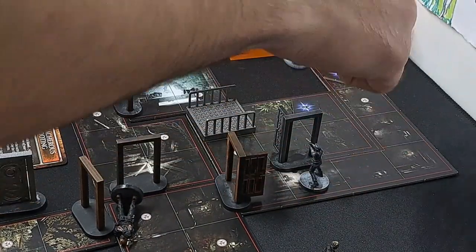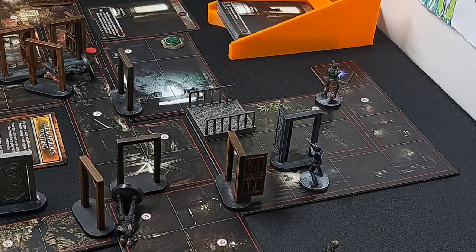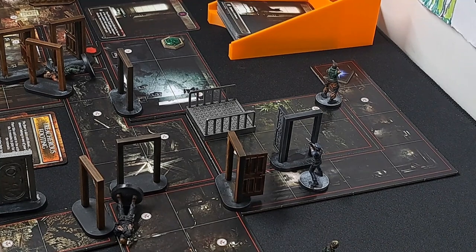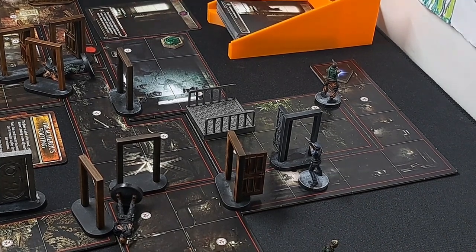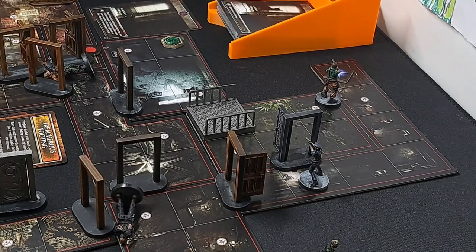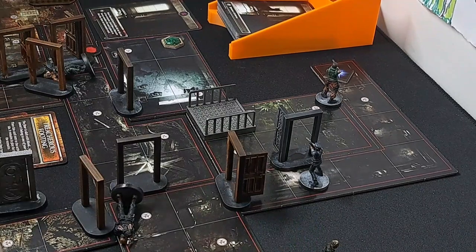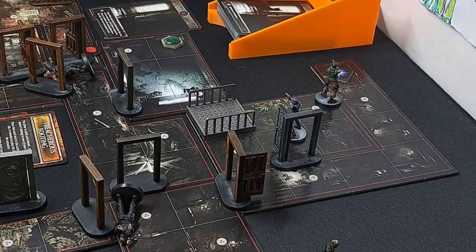Chris's turn. 1, 2, 3, 4 to loot this A token. Ooh, A item. Drop that on the floor. We are getting a stun gun. Chris is getting a stun gun. Okay. Attention card. All clear. Jill's moving in, and we are done.